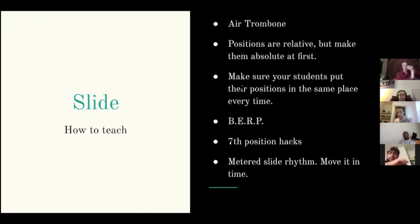Make sure, oh, this is a huge one. I have to preach about this all the time to my students here even. Make sure that your students put their slide in the same place every time. So if they've got a position that's 1-2-1-2-1, one is an easy one to put in the same place because it's all the way in, but make sure 2's in the same place every time. Otherwise, you're giving me 3 different A440s, and I don't know which one of those I should be listening for, right?